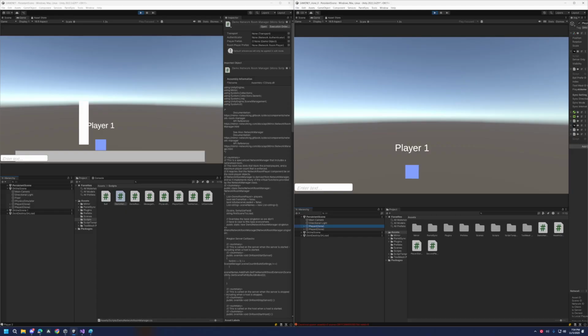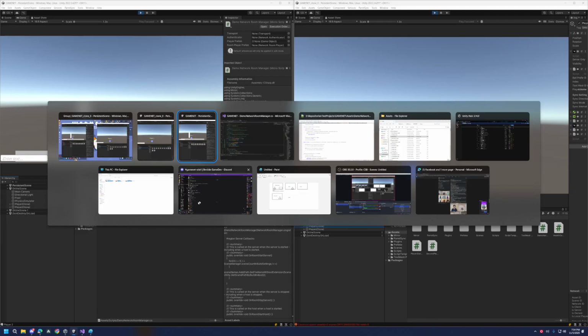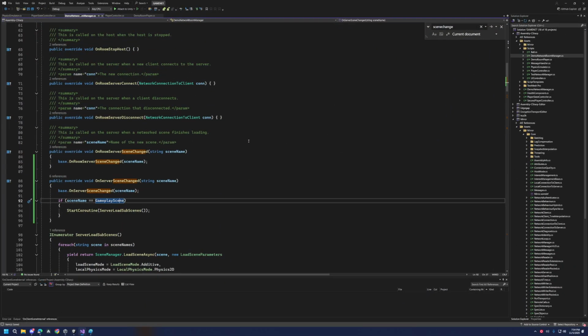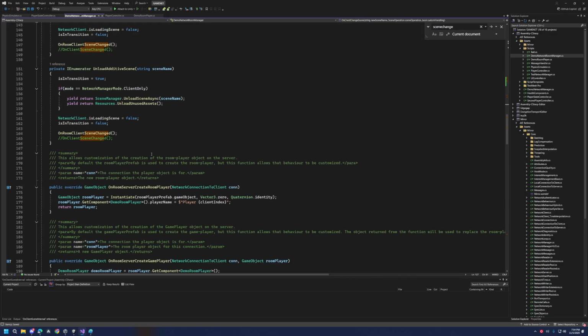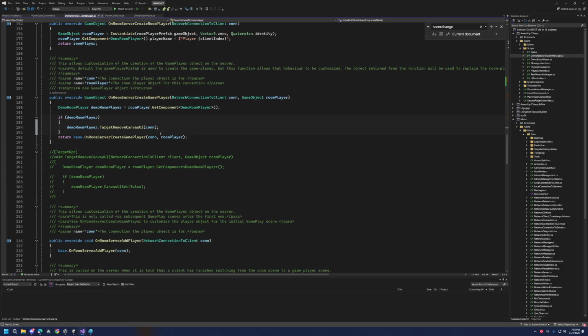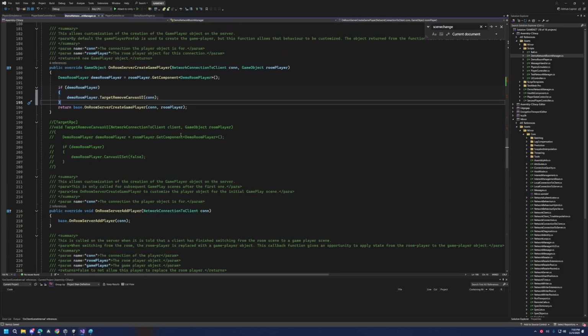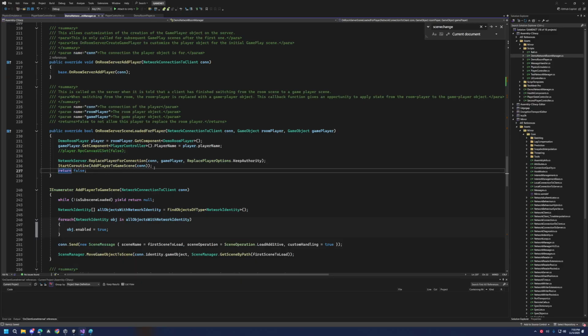Something loaded. Is in transition. Start quality. Unloaded. Loaded. What am I missing here? Start quality. False. Replace. Game player. Replace keep authority.